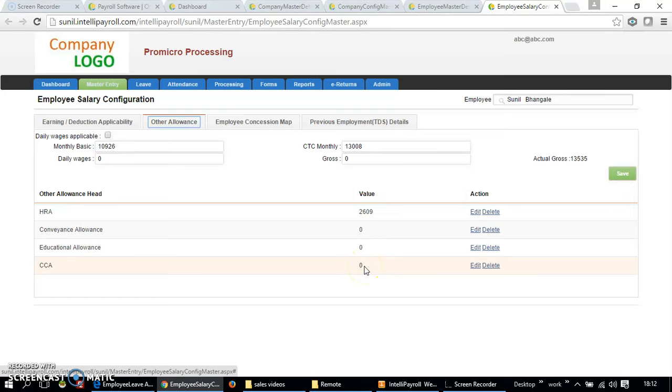And any other allowance if you want to mention, you can mention here. You can also set a structured formula. Say for example, HRA is 20% of basic. So we can create a formula which I will show in the later part. In that case, you don't have to mention HRA value here. Directly in the formula, we will set HRA is 20% of basic or 20% of CTC or 20% of gross. This amount shows the actual gross we are giving to the employee depending on the structure you have created.